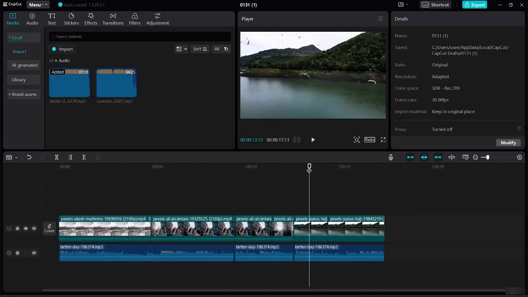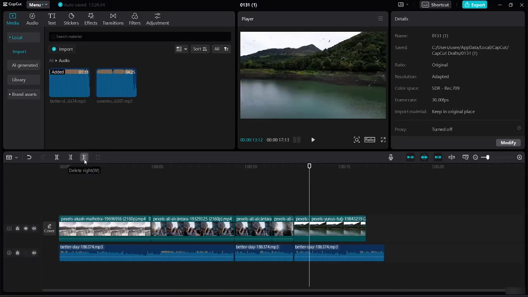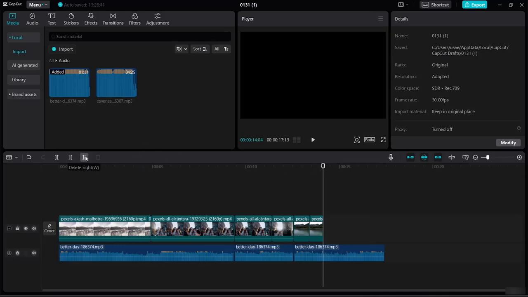Suppose I delete everything on the right hand side, you can see I have deleted the right hand side option. Again here I have deleted the right hand side option as well. The same way, if I click on this delete right option, you can see now I won't be able to delete this part.